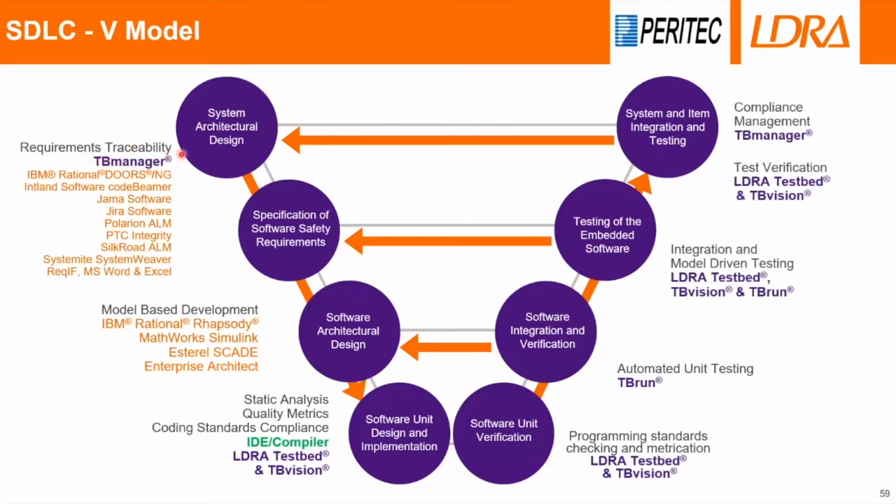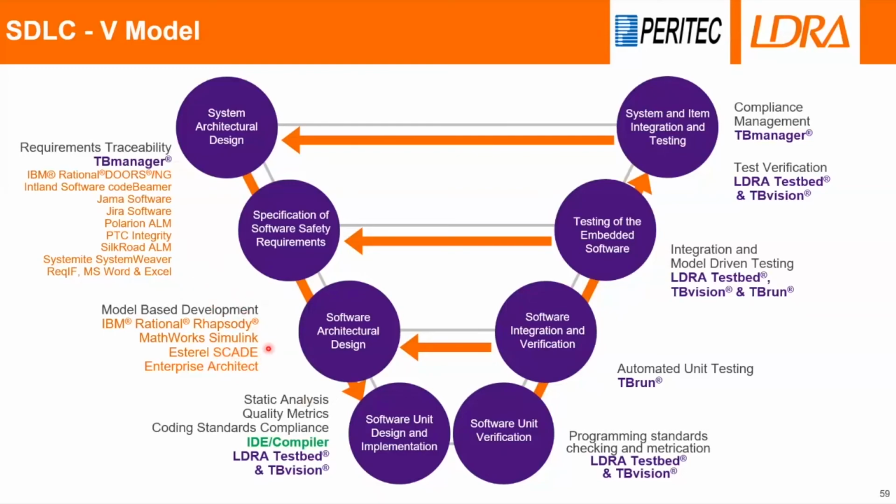LDRA TBmanager is helping you to establish the traceability and perform the requirement-based testing. And also it helps you to comply with the process activities, whether it be industrial process, automotive process, rail process, consumer electronic related process. It can help you. If you are using modeling tools, we do have integration with modeling tools.